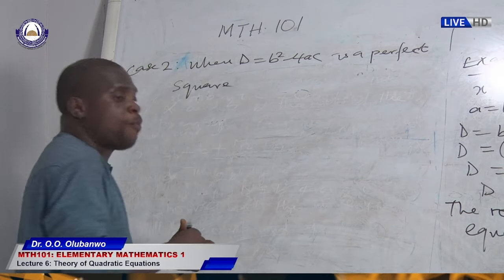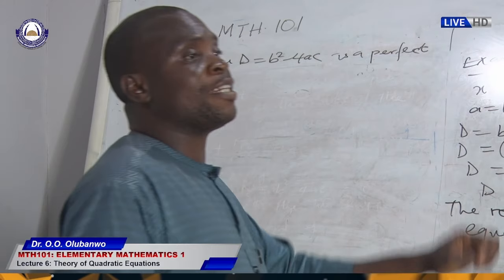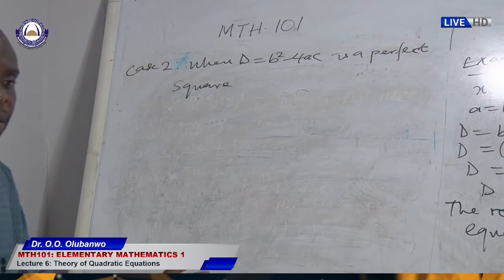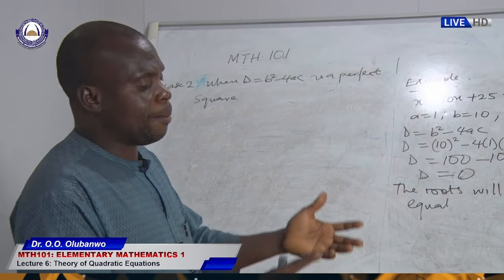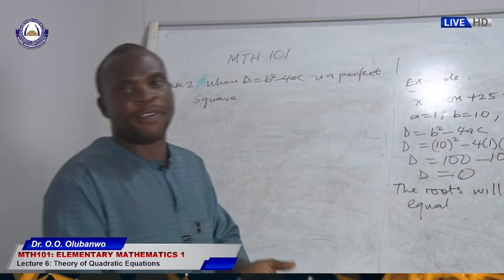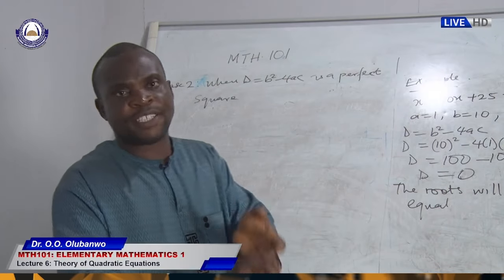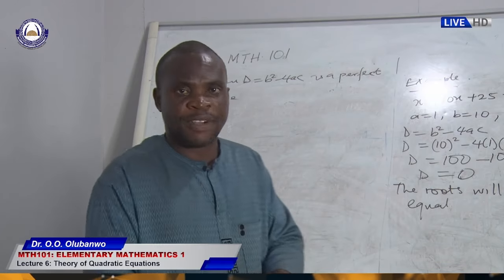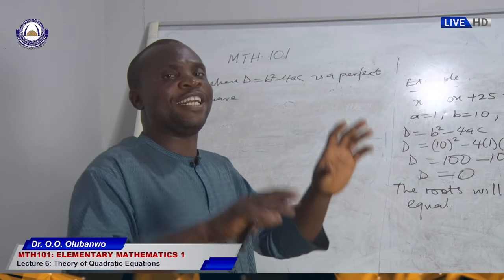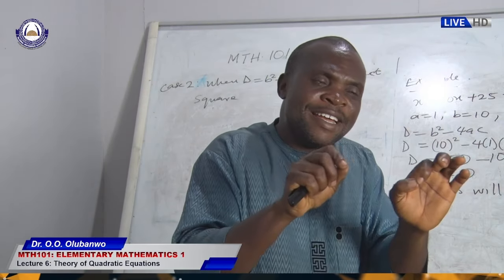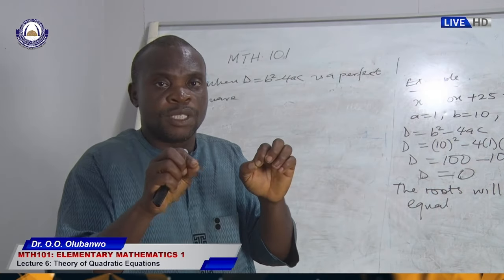I know we all know the meaning of perfect square. That is a certain number when you take the square root and you get a perfect number which is not a surd. For example, 9 is a perfect square, 16 is a perfect square, 25, 121, 100, and so on. Such a number, when you find the square root, you obtain a rational number that is fixed, that is definite, not a surd.